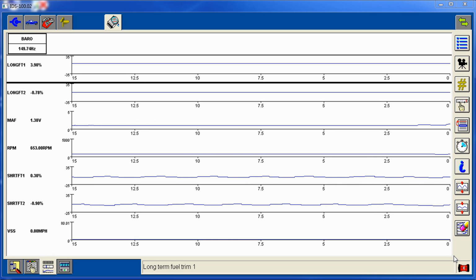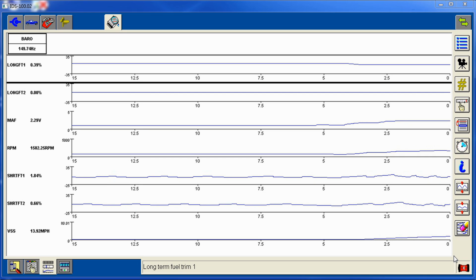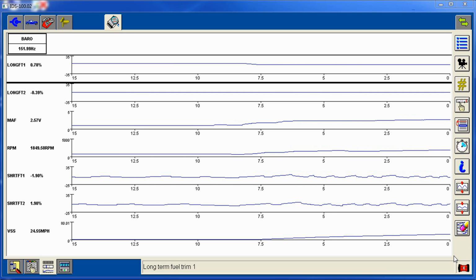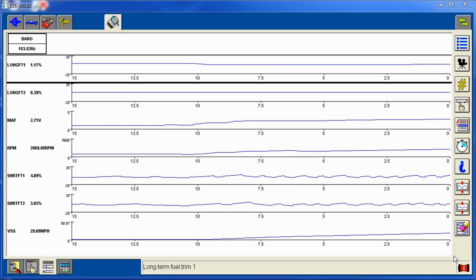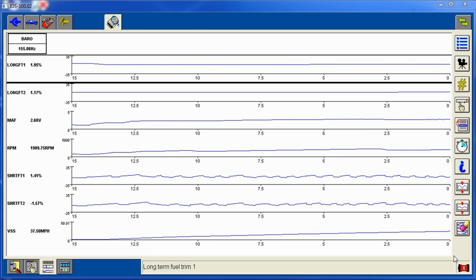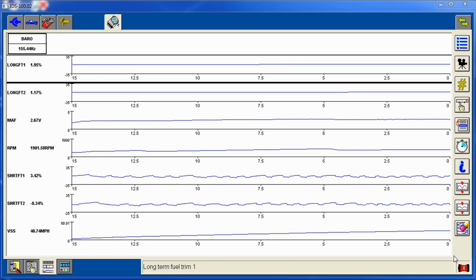Alright, here we go once again. Everything's reset. New air filter, new mass airflow sensor, and we're driving along. Fuel trims are immaculate. Good power, good idle, good drivability.